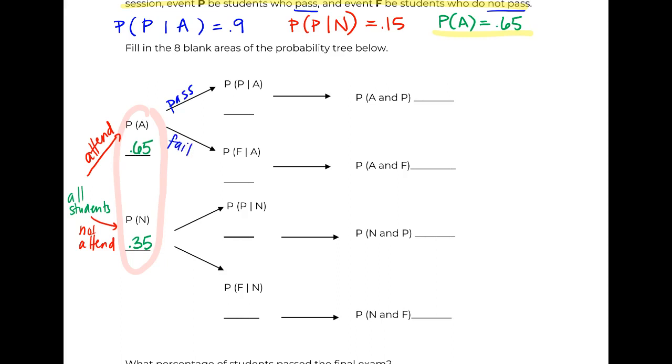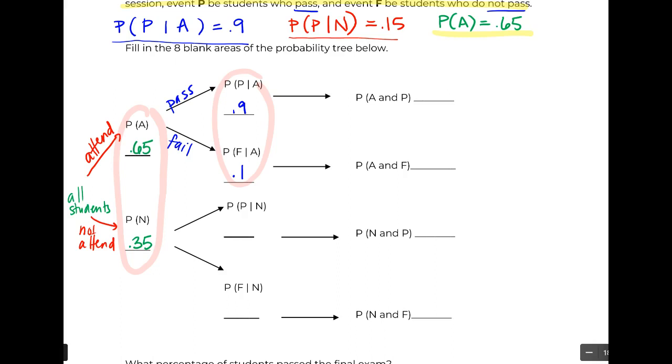And again, we know what this is. If they've already attended the final review session, there's a 90% chance they pass, which means the probability that somebody who attended the review session doesn't pass is 10%. Again, summing up to 1. We've only given you 1, but you actually got 2 of these probabilities. And then the last piece, passing for not attending.